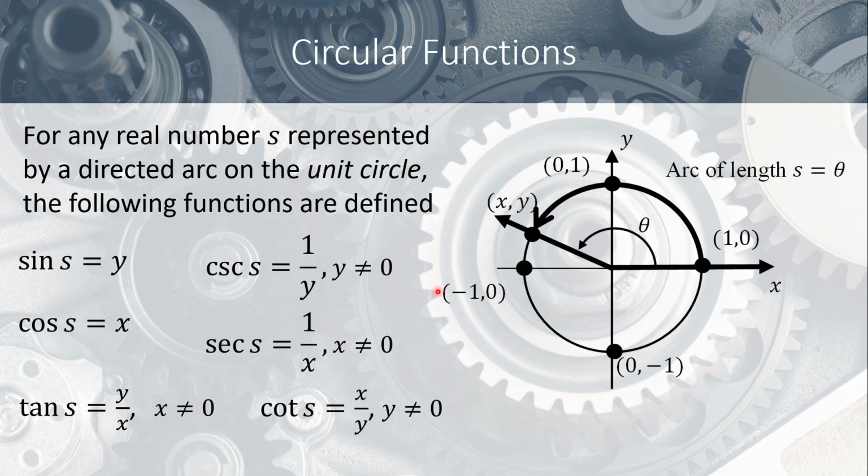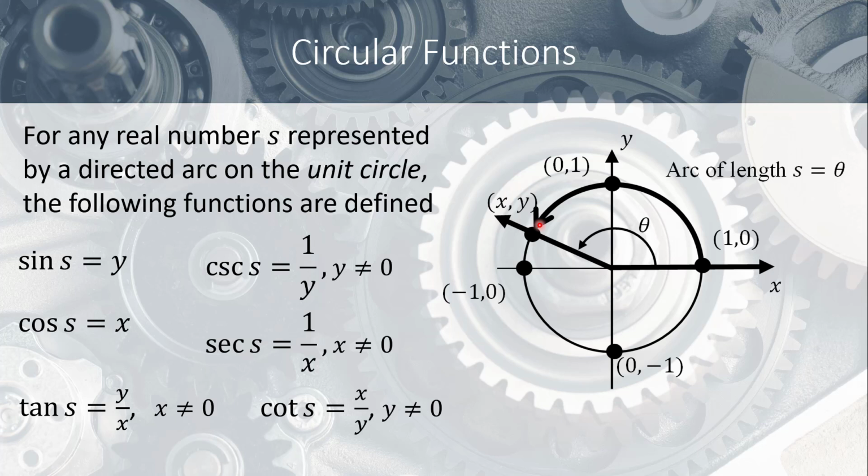Okay, and with that, we can define the circular functions, and check it out. They are the 6 trig functions, and they're pretty much defined the exact same way. We're just talking about a different context. Here, S is the arc length on the unit circle. Since it's a unit circle, the value of S equals the value of theta, in other words, the angle required to intercept that particular arc.